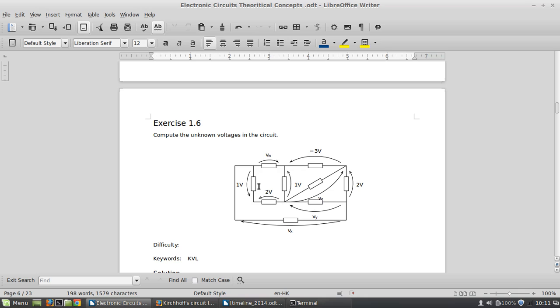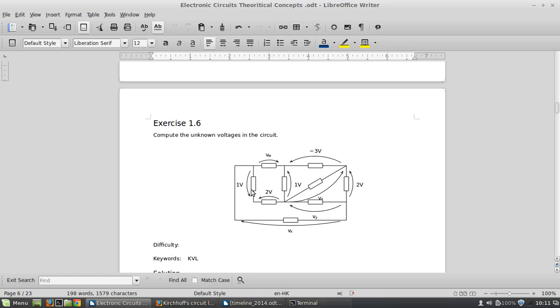And similarly with this one, we also use the same technique and the same loop. It's convenient for you if you specify the direction that you are using. For example, the direction here I am using is a clockwise direction, and I have specified it by this dotted arrow, whereas for this one I am using anti-clockwise direction, and for this one I am using a dotted arrow similarly. Alright, so that's it, and here's the particular solution for this one.